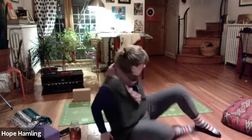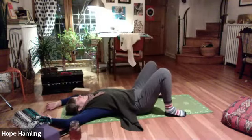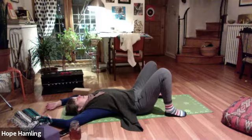All right, so allowing your shoulders to be at ease. Take notice of them specifically. You might decide to pick your shoulders up and set them back down and even rearrange the position of your arms so that your shoulders feel really good. And just allow your breath to come and go. Allow your breath to be as big or as small as it is. No need to rush or manipulate, taking deeper breaths.